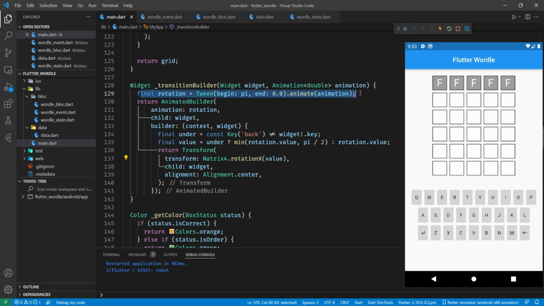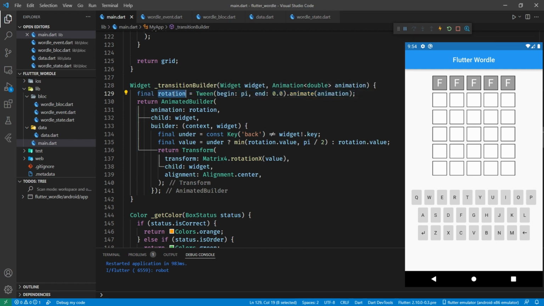We've got our rotation, which is a number between pi and 0. So as our animation progresses, as our animation is a double, it progresses from 0 all the way up to 1 over the period of 2 seconds that we specified above. So over that period, it goes from 3.14 to 0.